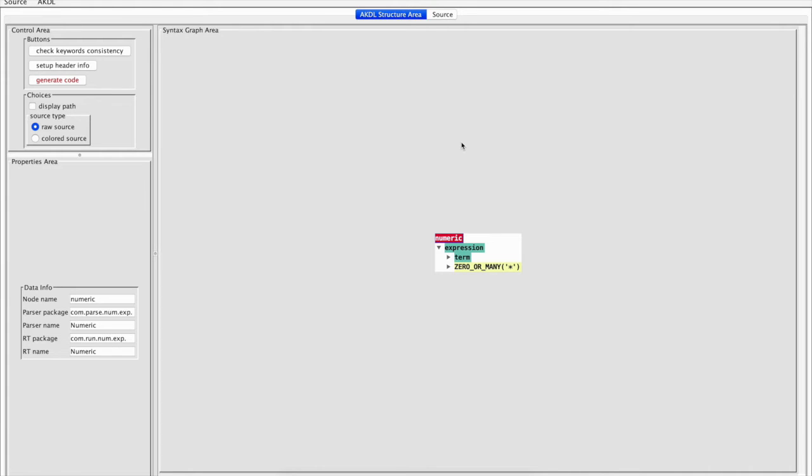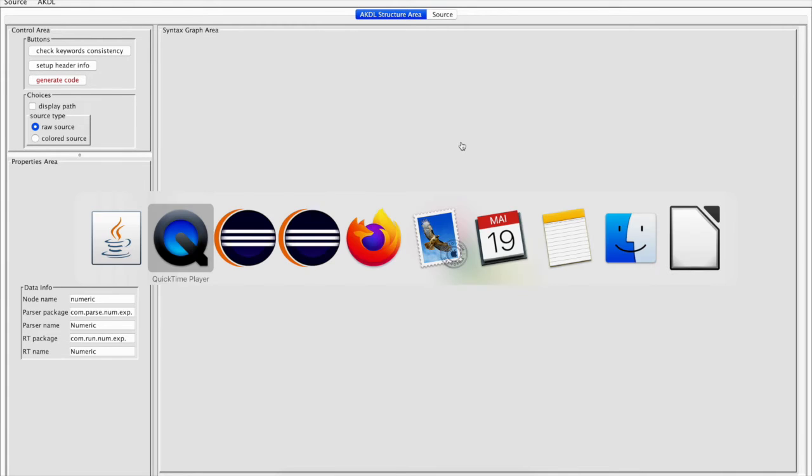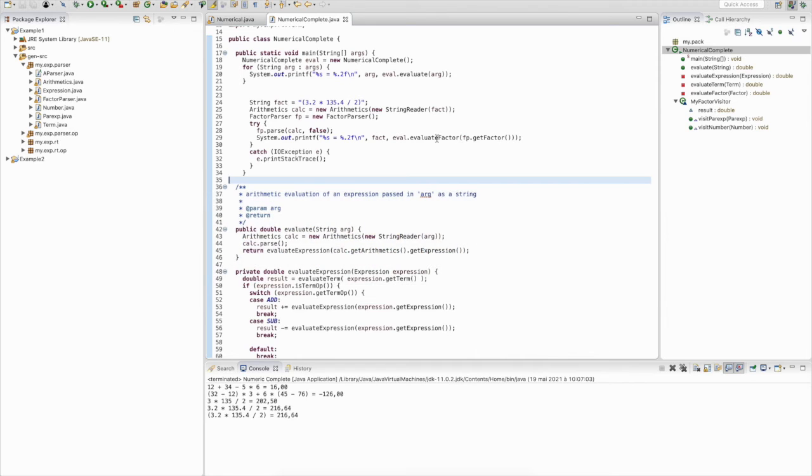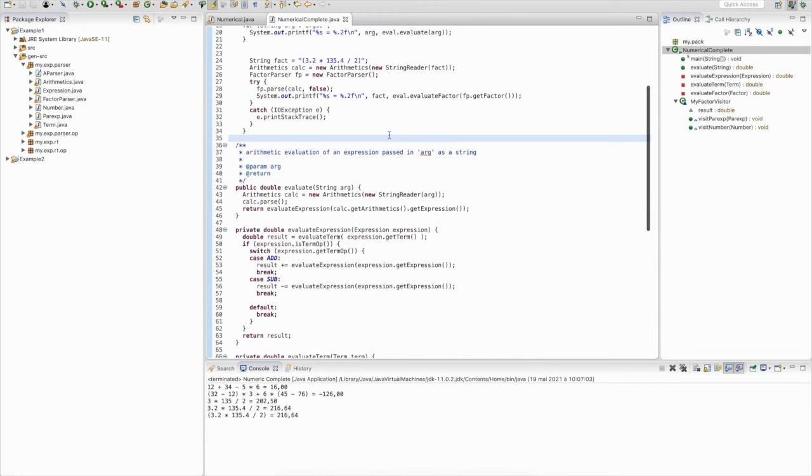So let's go back to our project. Last time we had our code generated and we had to evaluate it by ourselves.